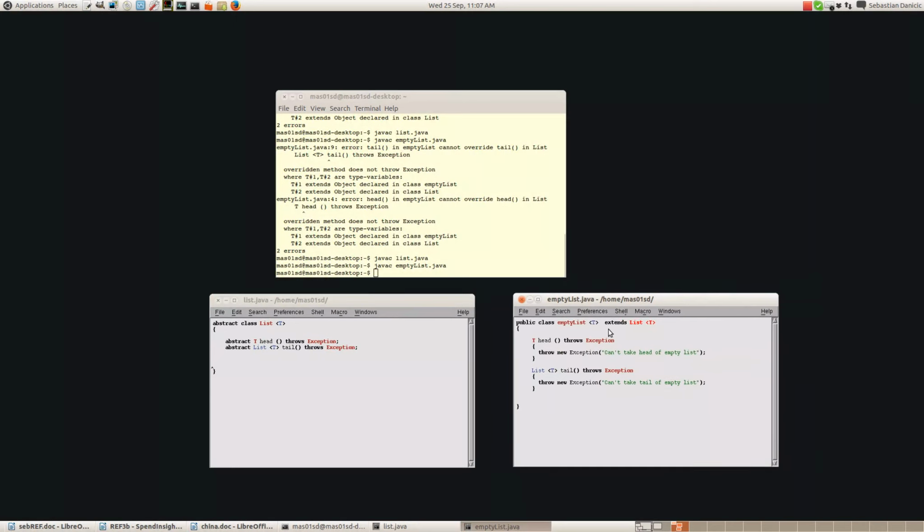Those are our two programs so far. So now we want another one for non-empty lists. So I want to create a new class. I'm going to call it Cons.